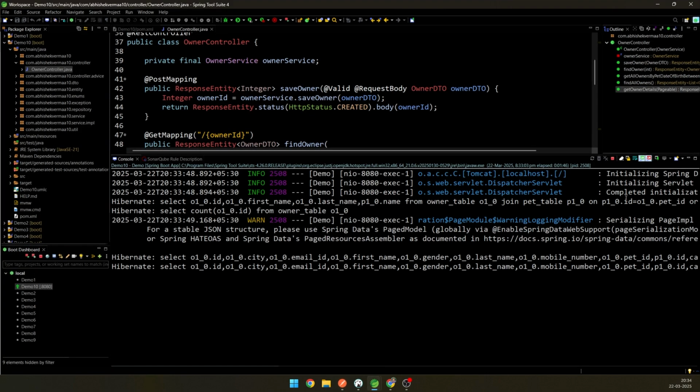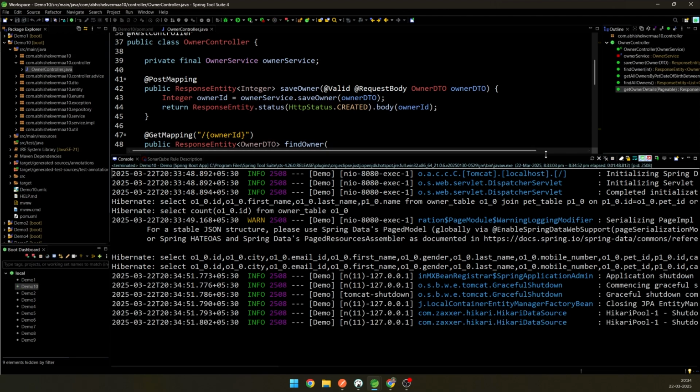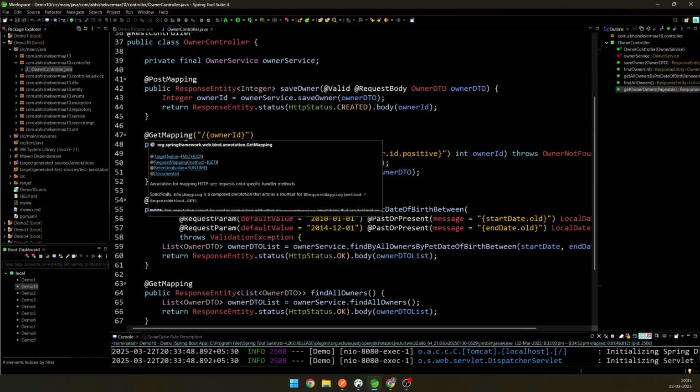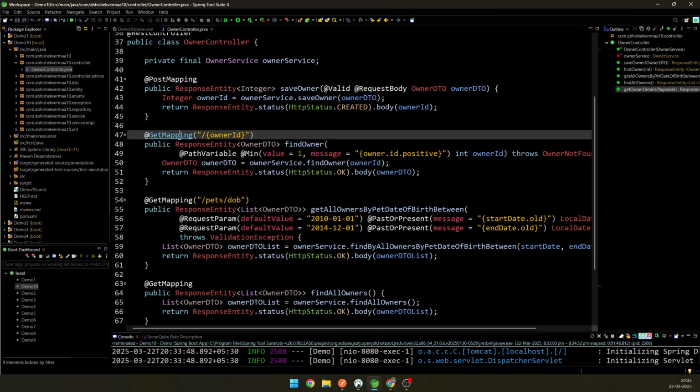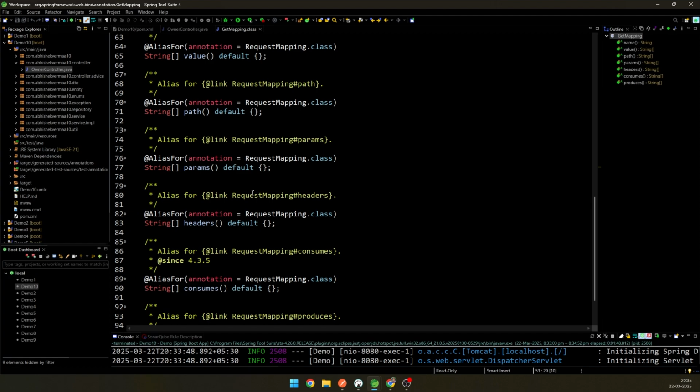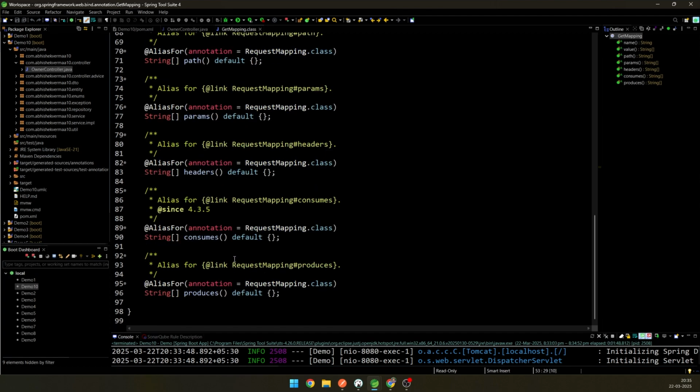So for this, what we can do is, first of all, let me close this here. The simple thing we can do is start with this GetMapping. If I click somewhere here, you see that we have so many methods available. Out of these, one of the important ones is consumes and produces. Consumes basically tells what kind of thing you can consume, and by default, it is always JSON. In the same way, when we say produces, by default it is always JSON that you are going to produce here.